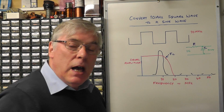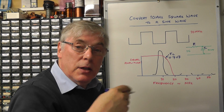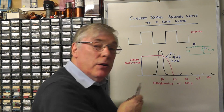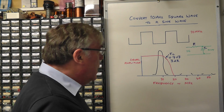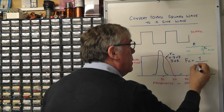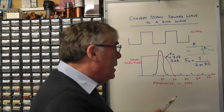I'll call it FC, and the cutoff frequency is calculated when that point there is at 0.707 of the maximum. Other people may refer to that as 3 dB. So as the signal drops by 3 dB, it hits the cutoff frequency, and thereafter the frequency falls off rapidly and attenuates the higher frequencies. The formula then to calculate that cutoff frequency is FC is equal to 1 over 2 pi RC. The resistance in ohms and the capacitance in farads, and with that formula you can calculate the cutoff frequency there.